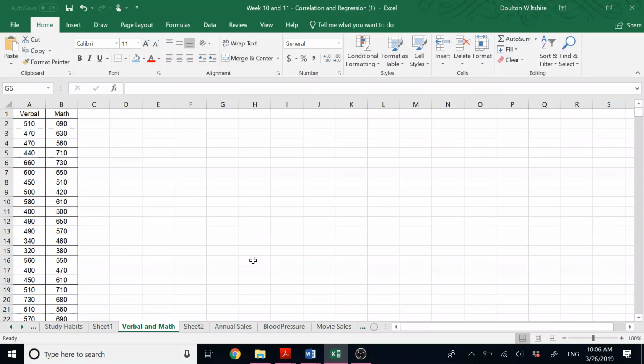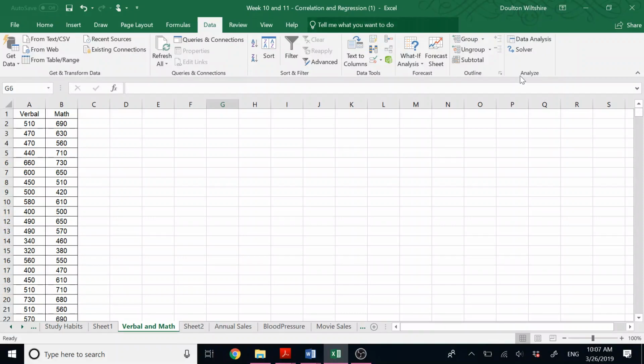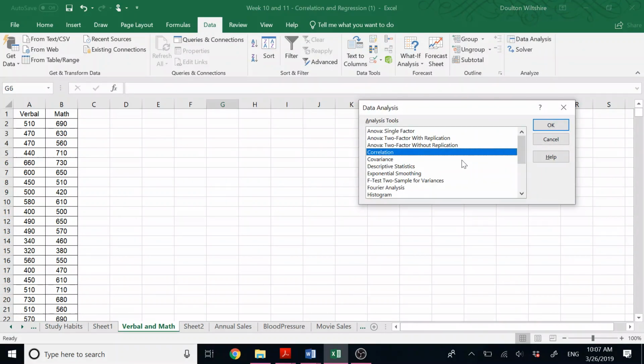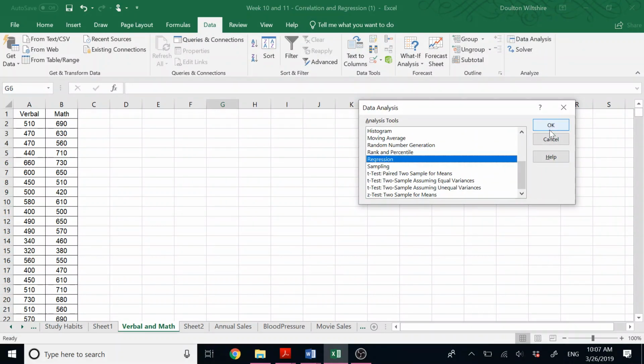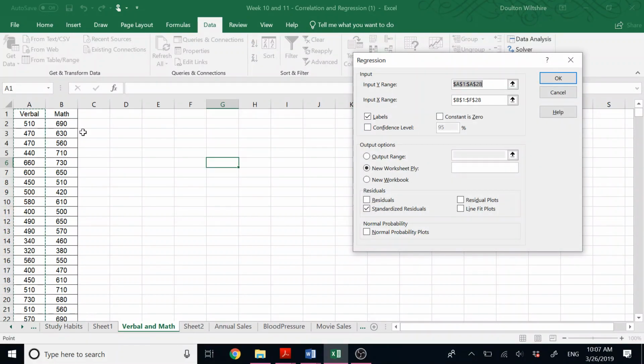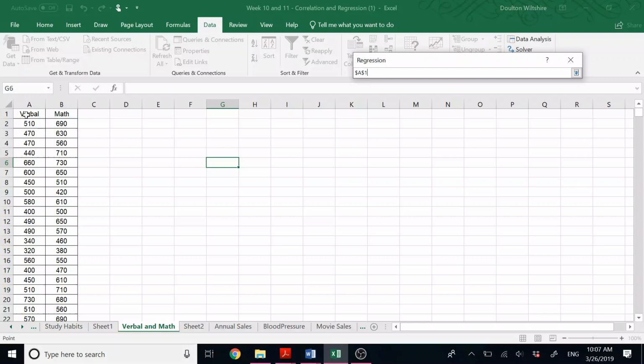So if we want to assess the residuals of a regression and we want to know whether or not they're normally distributed, we're going to first run that regression. So when we run our regression, we go Data, Data Analysis, and we select Regression there. In this situation, I'm just going to do a simple regression where I'm going to use for my y variable this verbal score, and for the x variable, in this case, just that math score.